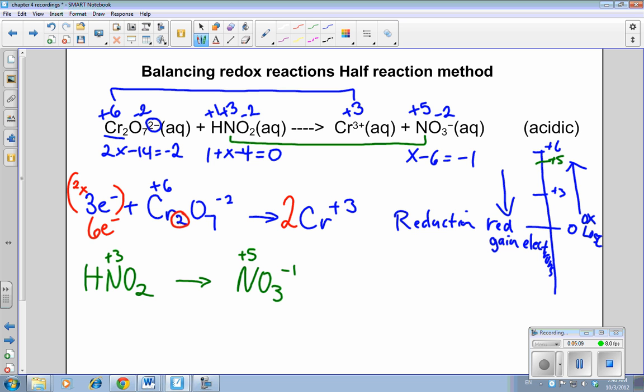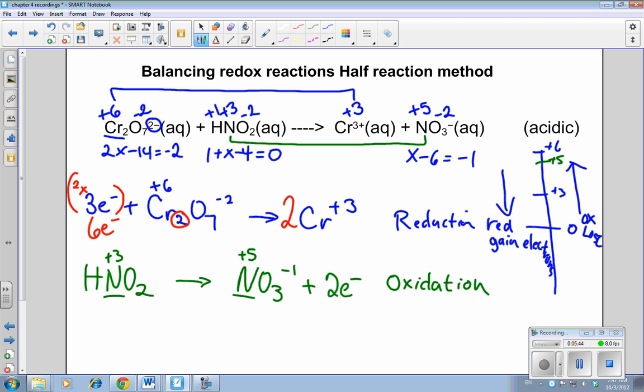So I can see that this is my oxidation half reaction, that my electrons have been lost. And again, taking a look, I have +3 and +5, and we write the electron on the side that's more positive to make it go down. So I have a +5 plus, in this case, 2 electrons. So +5 minus 2 is +3. And then I take a look, are there any subscripts on my element that changed? And the answer is no.